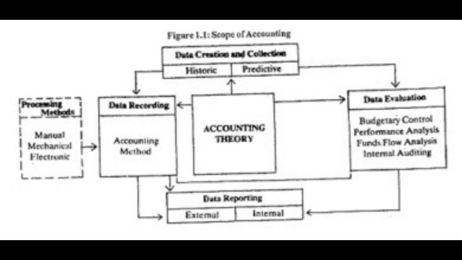After the historic data has been collected, it is recorded in accordance with generally accepted accounting theory. A large number of transactions or events have to be entered in the books of original entry, journals, and ledgers, in accordance with the classification scheme already decided upon. The recording and processing of information usually accounts for a substantial part of total accounting work. This type of activity of accounting may be called recordative.